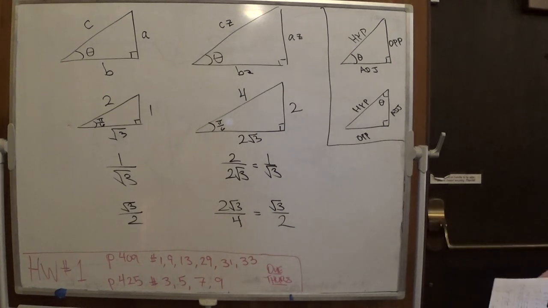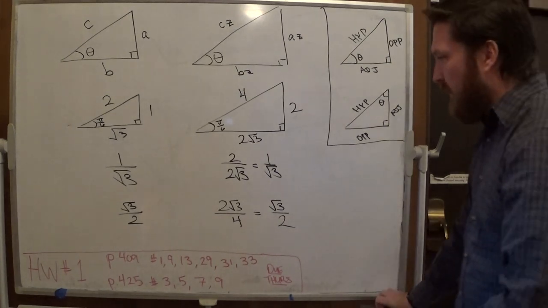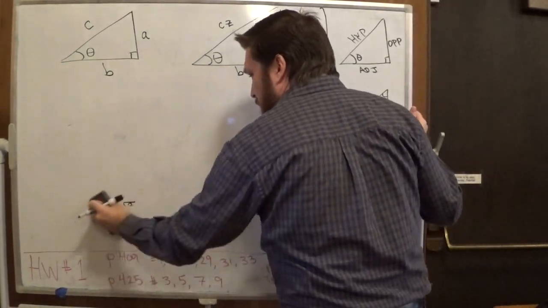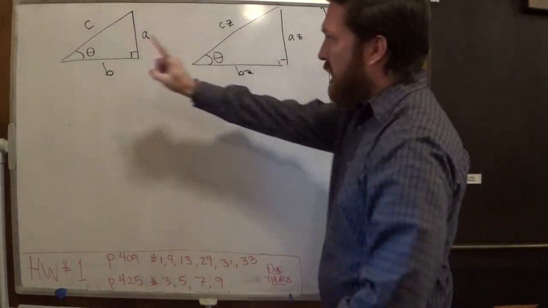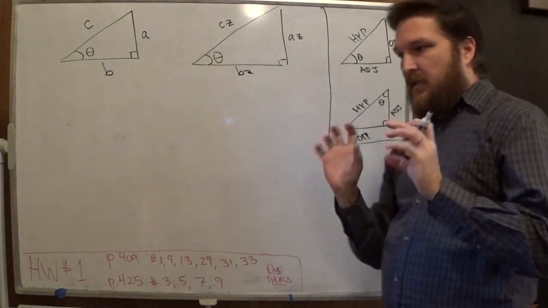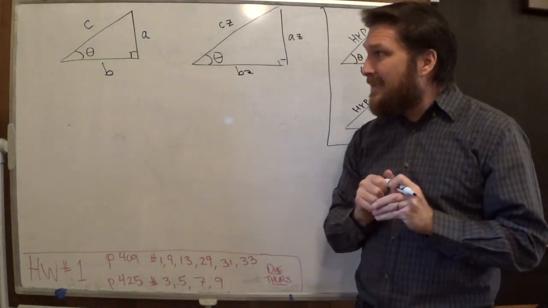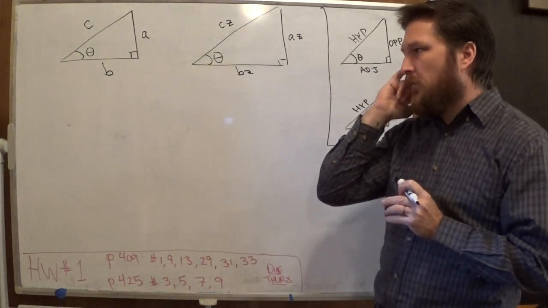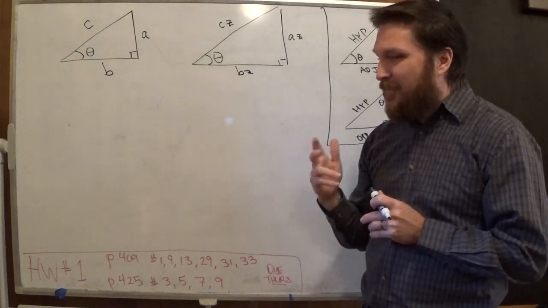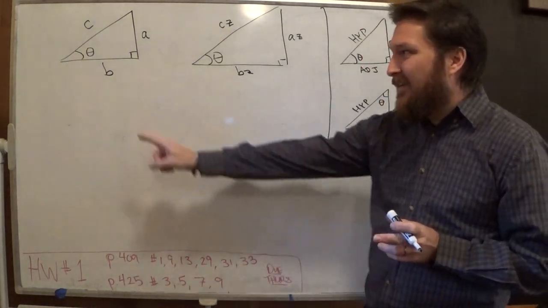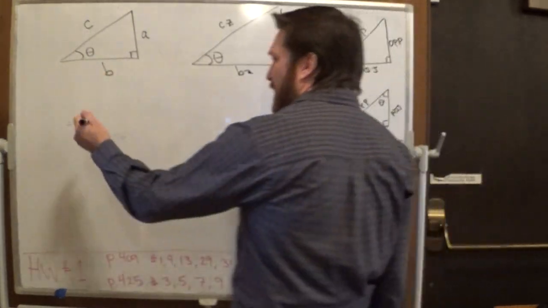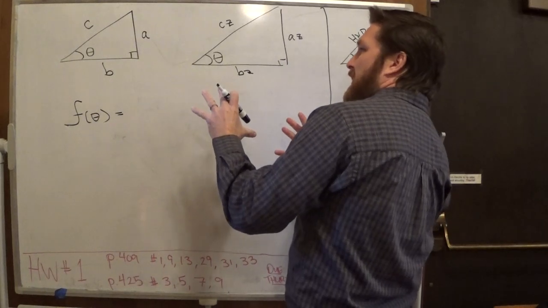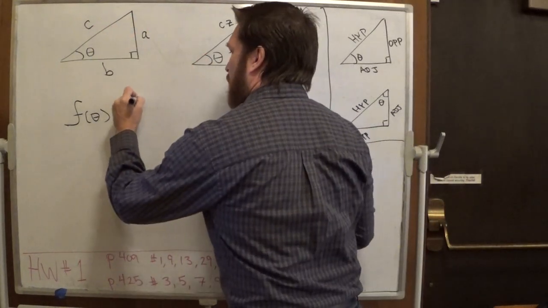Now, think about this. What have we just found? That any time you have a right triangle, once you specify an angle, there are exactly six, well, you could do more, but there are six ratios that are exactly the same, no matter how big or how small you scale the triangle. So it sounds as though we have an input-output relationship here. If you think about this as an input, we could say there's some function, let's just call it f, which takes theta as your input and returns, let's just say, opposite over hypotenuse.